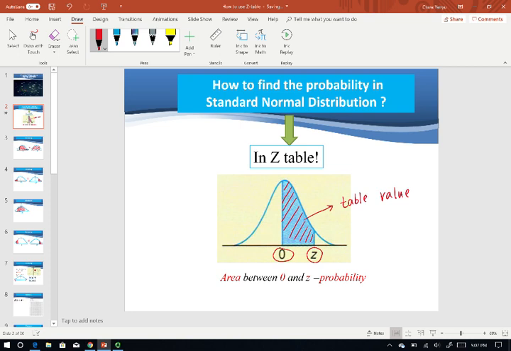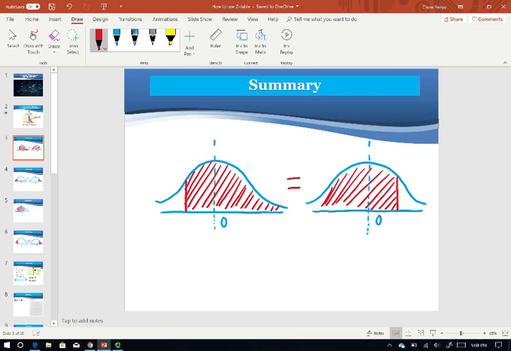And in real life, when we want to figure out the probability, sometimes it's not only from 0 to a z-score. Maybe higher than some number, maybe lower than some number, maybe between two numbers. So let's see case by case. If we want to find the probability that the z-score is higher than a negative number here, or smaller than a positive number here, then we shade the area. Remember, higher is everything on the right, and smaller is everything on the left.